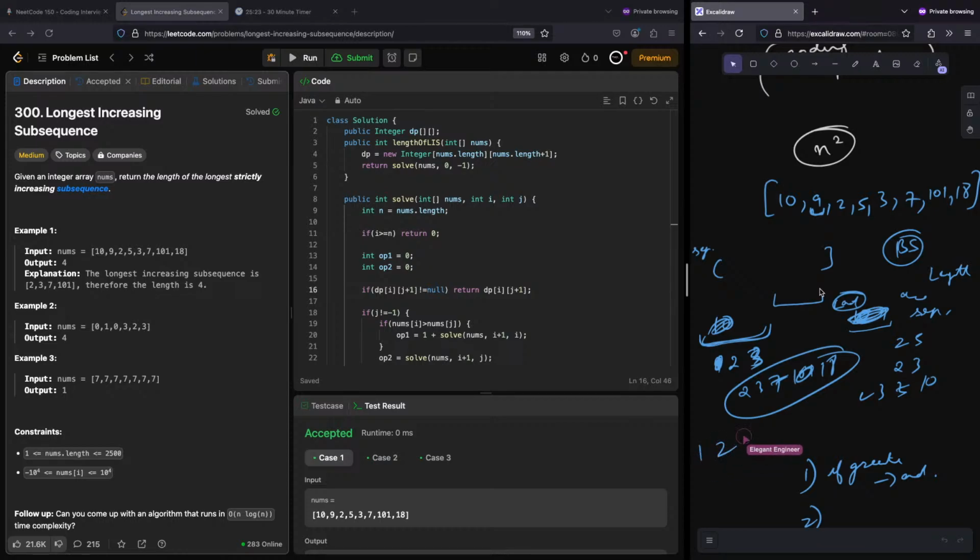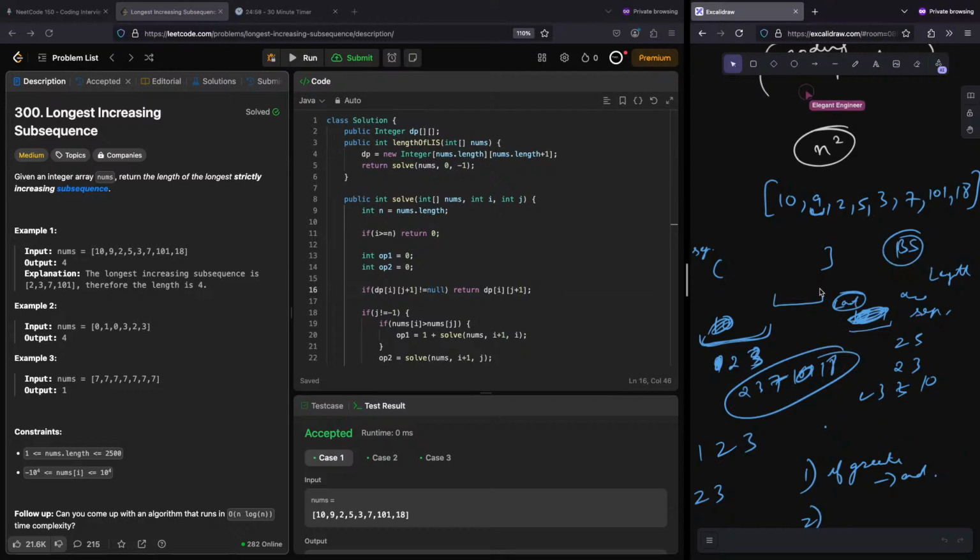So if 1, 2, 3 is there, and 10 is coming, it would be smaller. But if, let's say, 0 is coming, now I already have 1, 2, 3. I can't change the first element, or can I?